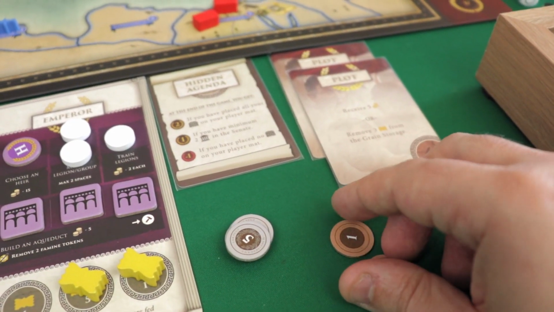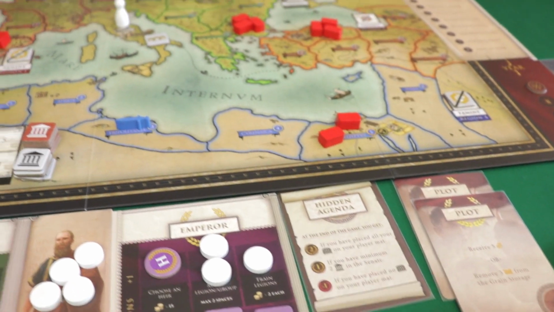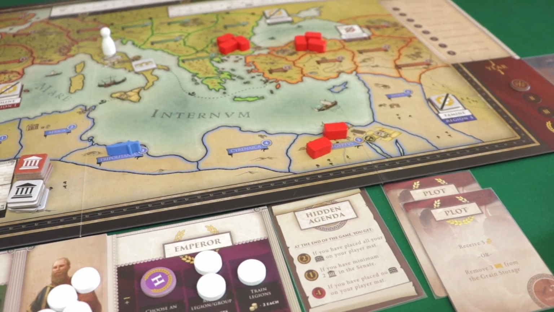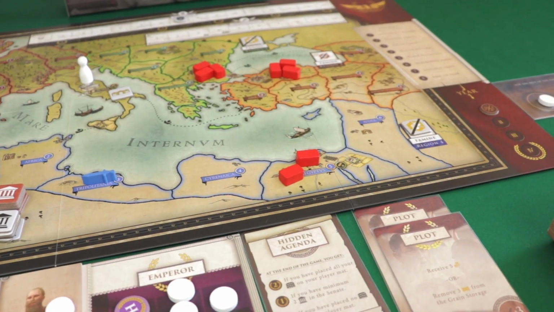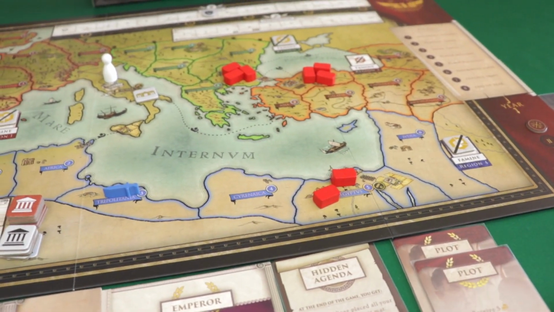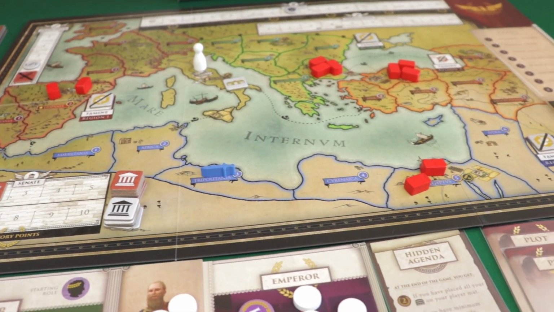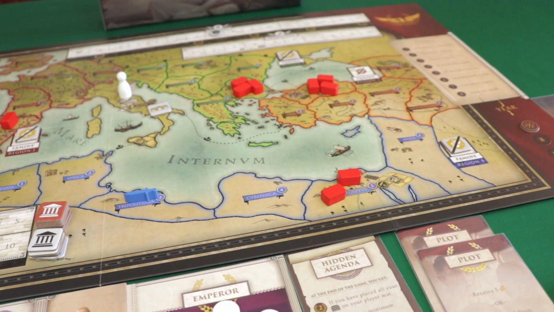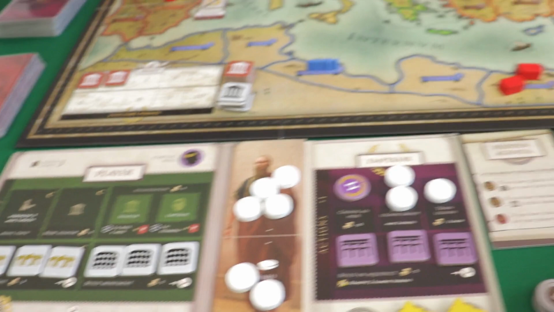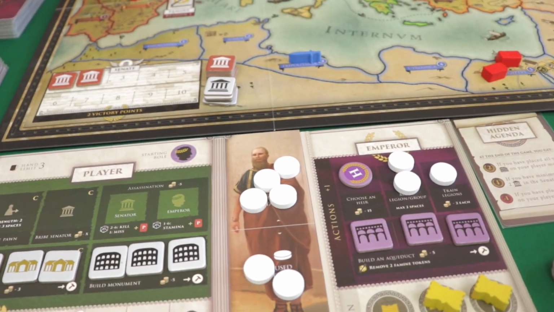Now, here's the thing. Do I want an aqueduct right away? I'm not sure if I do. I'm scared of losing this region. Well, I can put an aqueduct somewhere else. I don't have to put it here. I mean, I'm not obliged to do so. Maybe I should have put in one more legion here. I guess I should have. Oh well, too late for that. Where do I spend my fifth action?